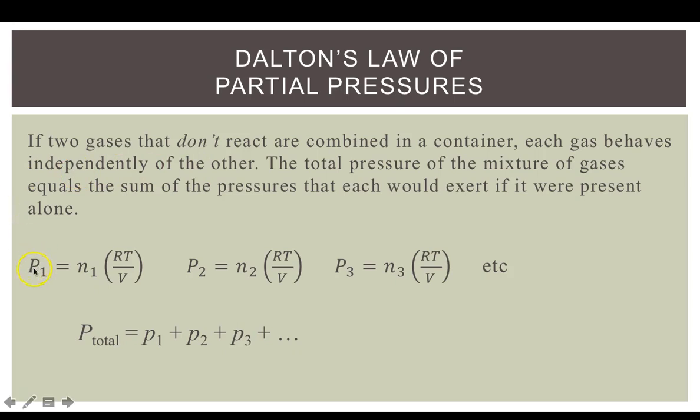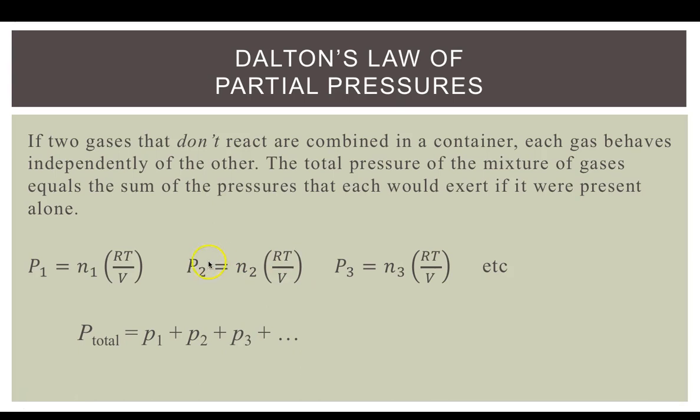So let's think about that as, say, condition 1. That would be the pressure of the oxygen equals the number of moles of oxygen times R times the temperature divided by the volume that the oxygen occupies. Then we can do the same experiment and say, okay, if I took the same amount of nitrogen that was in the mixture and just put it alone, that can be condition 2. So it would be the pressure just associated with the nitrogen equals the number of moles of nitrogen times RT over V. So that means we have a pressure associated with just the oxygen alone, and the pressure just associated with the nitrogen. Well, what happens when I take those two samples and put them together?